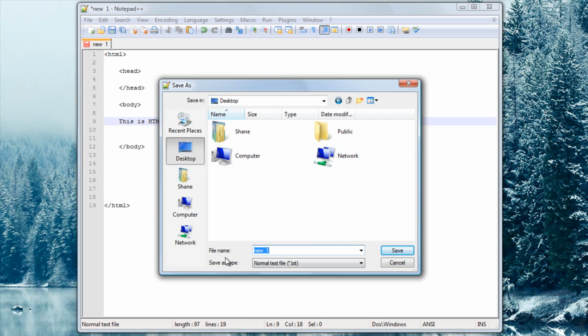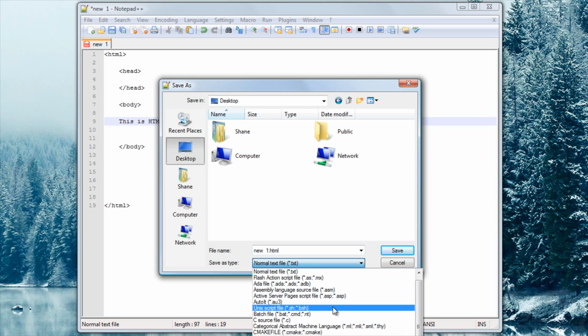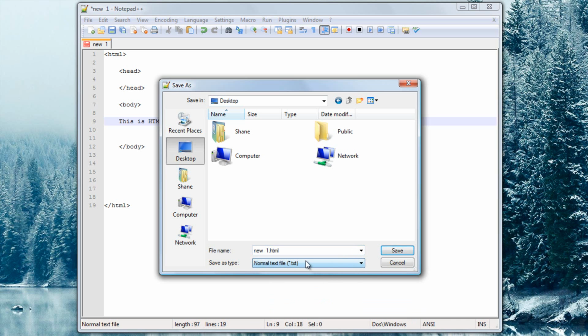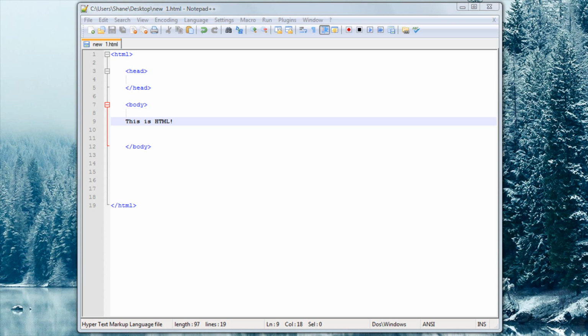Alright, one important thing to know here is that an HTML file has to end in the extension .html. So it's really important that you look down here at save as type. Whenever you're going to put in your own extension on a file, you always want to save it as type text. If you accidentally had something different than text selected, then putting that HTML extension on the end may not let your computer recognize it as an HTML file. So this drop down should say text, and then you just type in .html after your file name. So like I said, I'll save that to my desktop here, save, bring that over so you can see it.